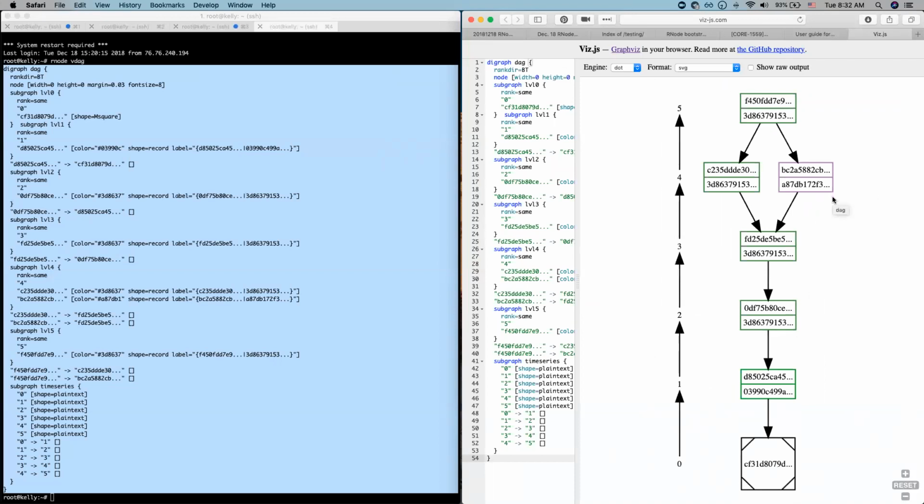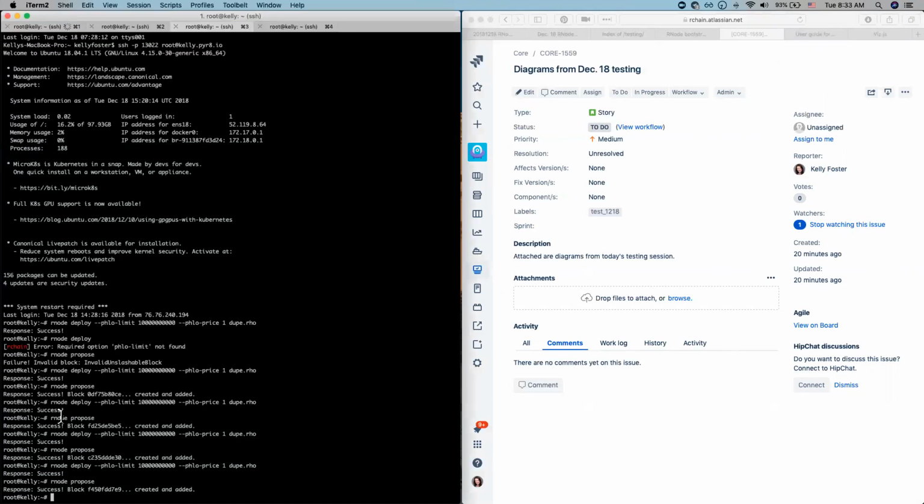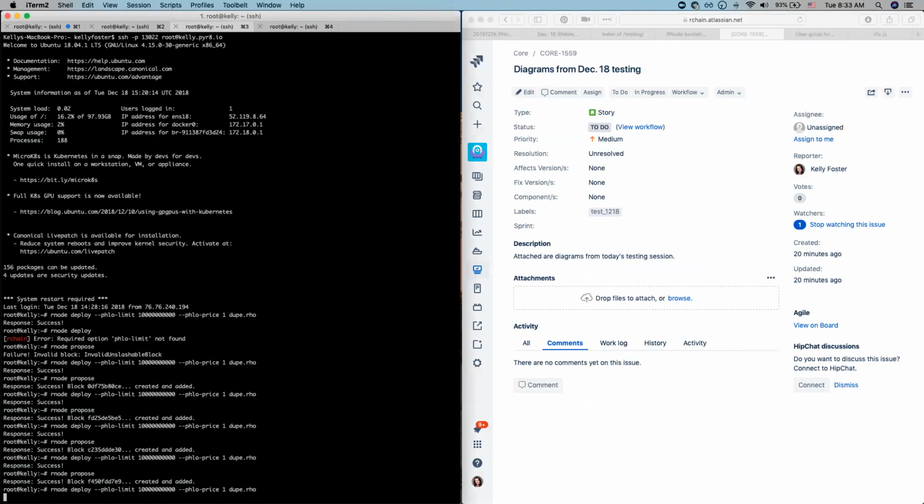And as a reminder, when we're nearing the end of this session, I'd like everyone to do this, collect this information, save it as a text file, and add it to our ticket. We would love to see what everybody's node thought the state of the world looked like. Feel free to ask questions about that as we go along. Very cool.